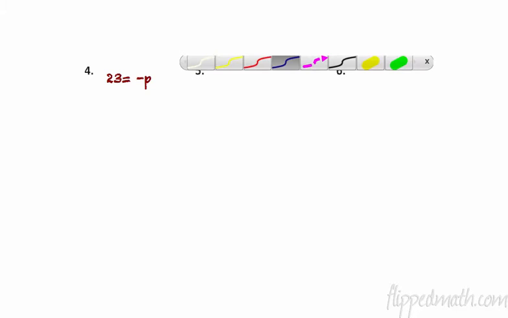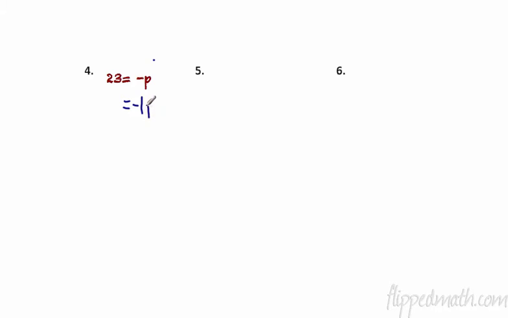All right, so on to number 4 here. The reason I like number 4 is because it has that negative in front, and we see this all the time when we're solving equations. You're solving, you get down to negative x or negative p equals 23, and then how do you solve it? Well, that negative really represents a negative 1. It means the opposite of p, and one of the ways we can get the opposite of p is by doing negative 1 times p.